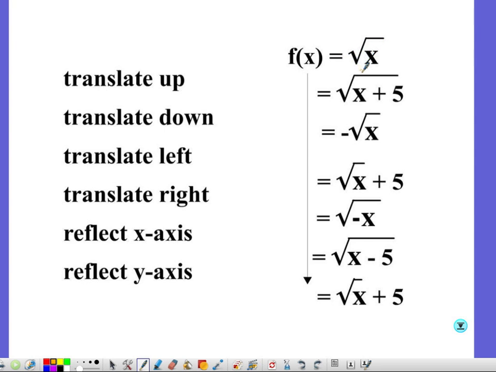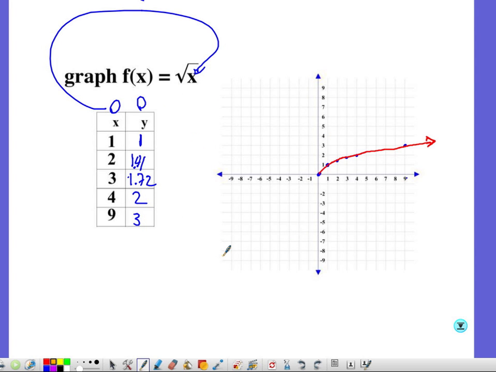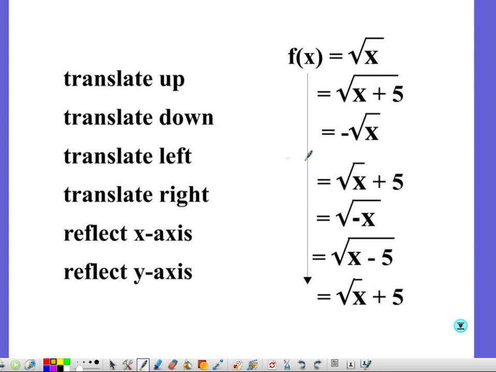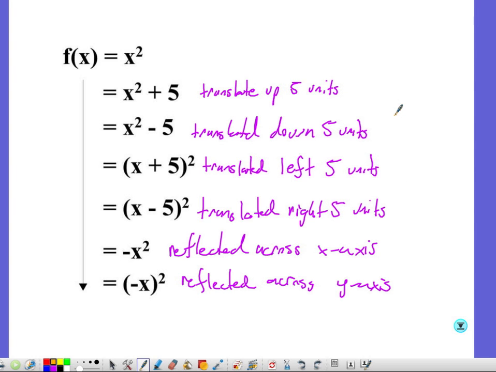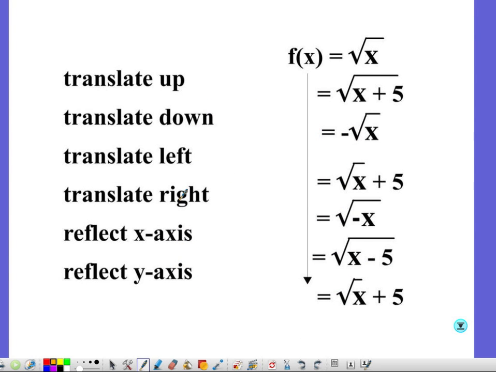Now, what happens when we start adding something for each of these functions? Notice that each of these functions has the square root of x. Square root of x is right there, square root of x is right here. Here it is right there, there it is right there, there it is right there. So, just by looking at the equations, can we guess what happens to this graph if we add 5 on the inside of the square root, put a negative in front of it, add 5 at the end? By looking at the patterns that we saw here, can we guess, just by looking at the equation, how the graph is going to change?